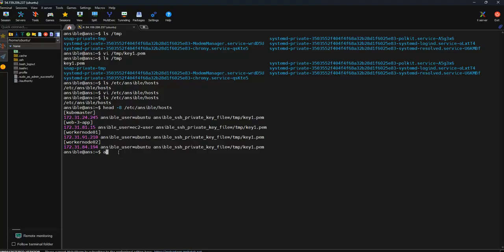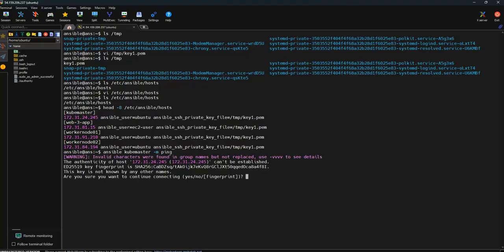So we'll use ansible, the host name is the cube master, which is this one. We want to ping this, with hyphen m for the module, ping. All right, so now it's saying invalid character, not found, blah blah blah. Okay, so this is our file, right?